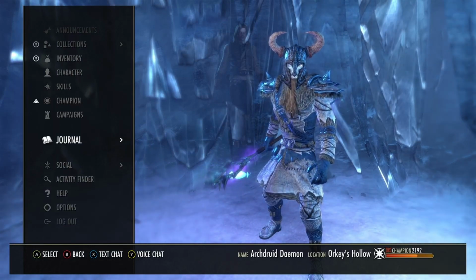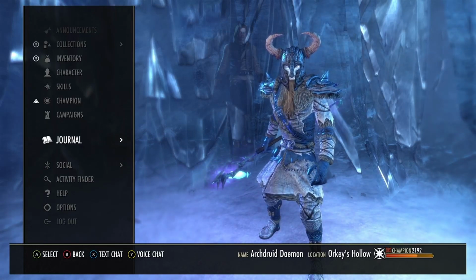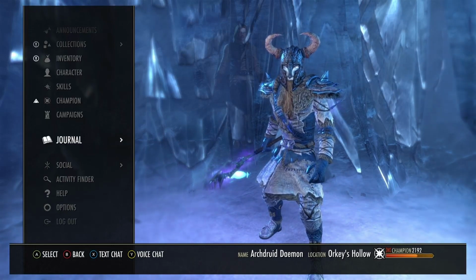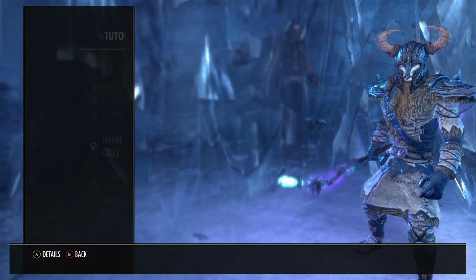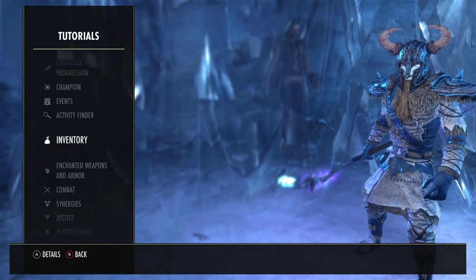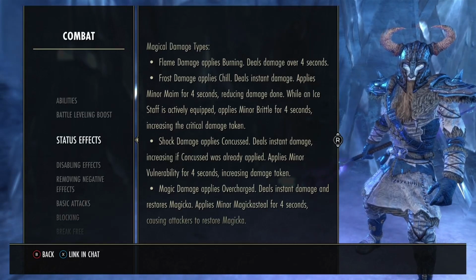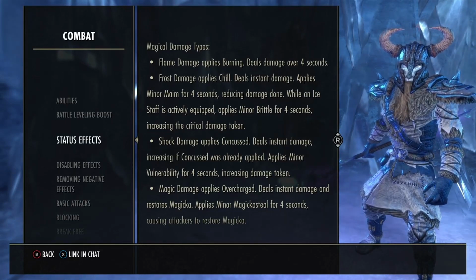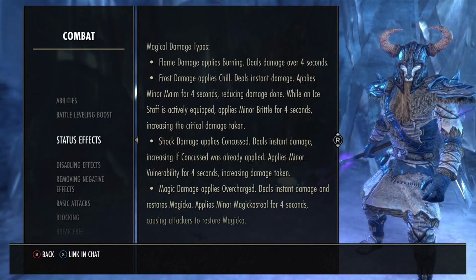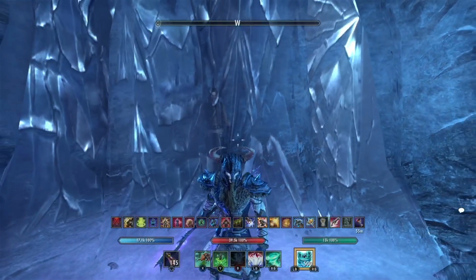So like I said, the chilled status effect damage has been increased by 106%, so it's effectively doubled. Previously it was hitting reasonably good, and now it's hitting super hard. That ice really hurts. If we go into the help section, tutorials, and down to combat and status effects, you can see frost damage applies chill, deals instant damage, applies minor maim for 4 seconds, reducing their damage done. And while an ice staff is actively equipped, which we have, it applies minor brittle for 4 seconds, increasing critical damage taken. That's just in the help guide there, and that's why we're pushing all the ice damage, as it is super strong.